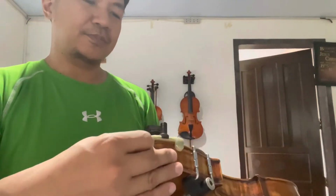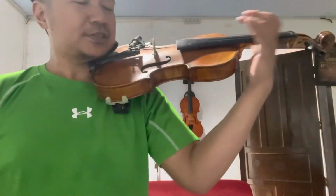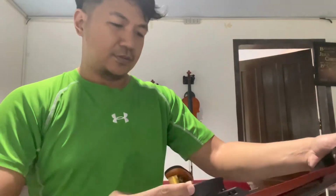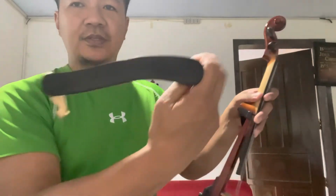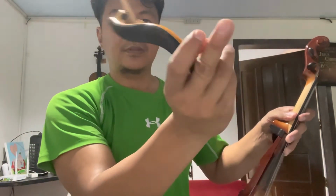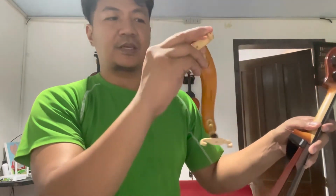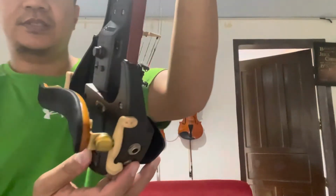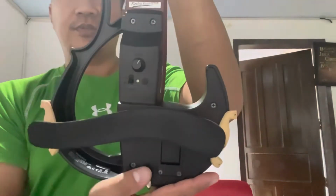Okay. So I already adapt using without pads. I really like the other one. Pads. This is the shoulder rest, no? There is a curvature here going down. Must be put like this. Putting the shoulder rest on the violin. So this is the ideal way on how to put the shoulder rest.